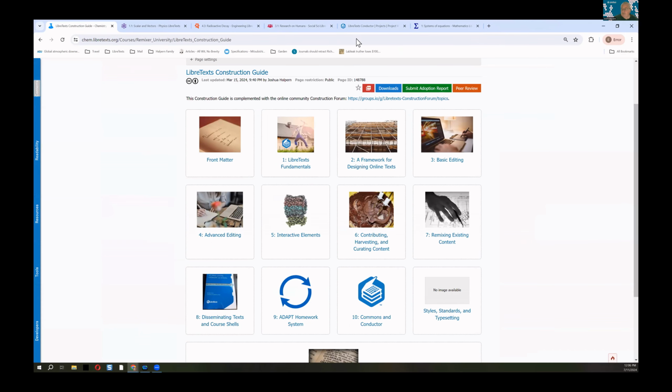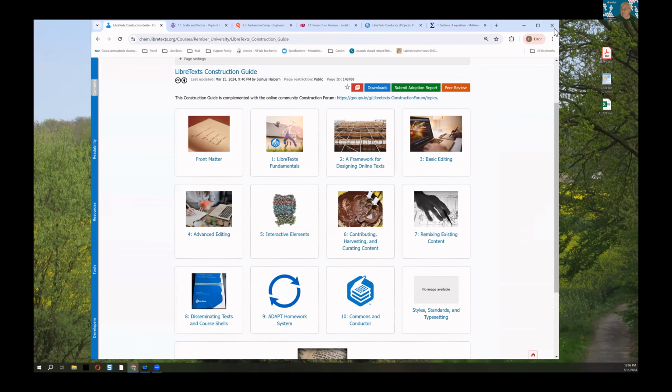I was thinking about doing this, and the question became how to do it. And the place to start is with the construction guide. So not all the questions you might have are in the construction guide, and we're moving the construction guide basically into the support center, but there are thousands of things to do. And what we're going to cover now is what we call basic editing. And I think Delmar will come in later and deal with interactive editing, interactive elements, and so forth. So let's look at what the basic editing functions are.